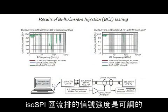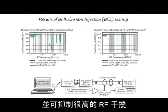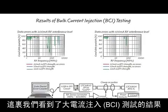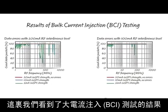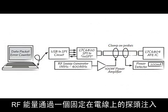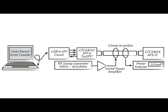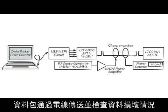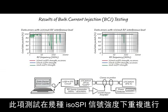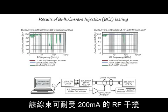The signal strength of the ISOSPY bus is adjustable, allowing ISOSPY to operate over 100 meters of cable and reject high levels of RF interference. Here we see the results of bulk current injection testing. BCI measures a system's immunity to electromagnetic interference — RF energy is injected through a probe clamped to a cable, and another probe measures the resulting RF current in the cable. Data packets are sent through the cable and checked for data corruption. The test was repeated at several ISOSPY signal strengths. With the ISOSPY strength set to 20 milliamps, the harness is immune to 200 milliamps of RF injection.